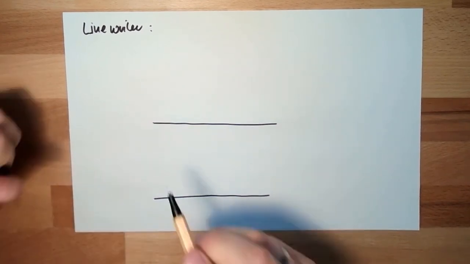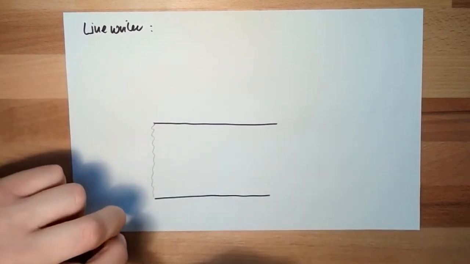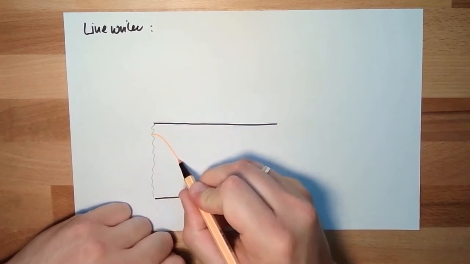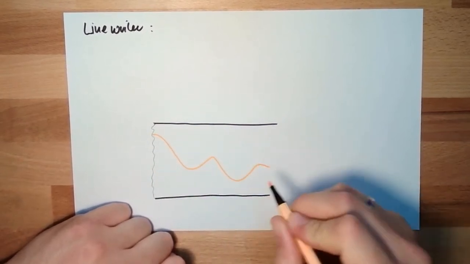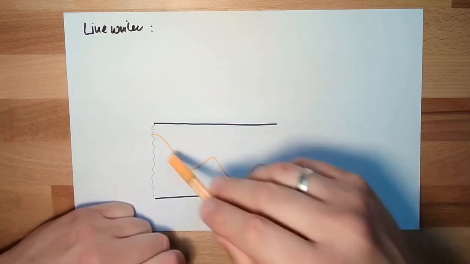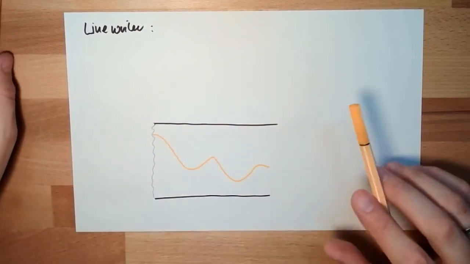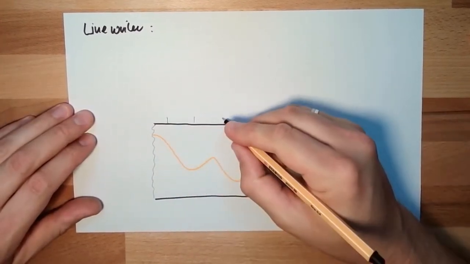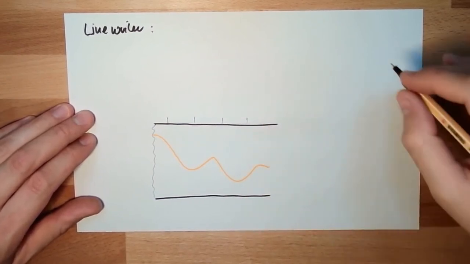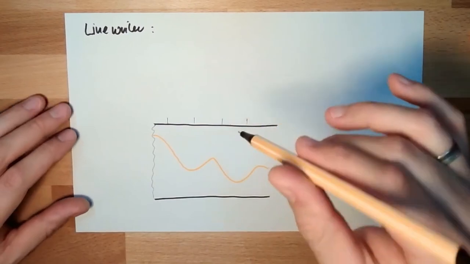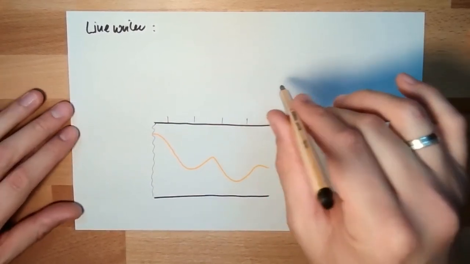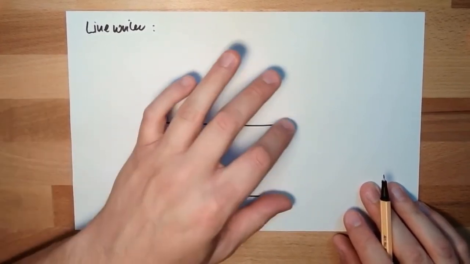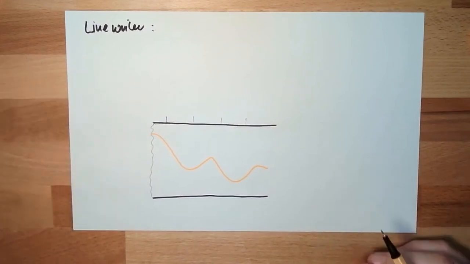And this strip of paper contains one line reflecting the history of the measured value. Here we have some point in time, here we have some later point in time, and later again, and somewhere where the pointer, actually it is a pen, where the pen hits the paper, this is now. And it's just feeding forward, feeding forward, and that's it.